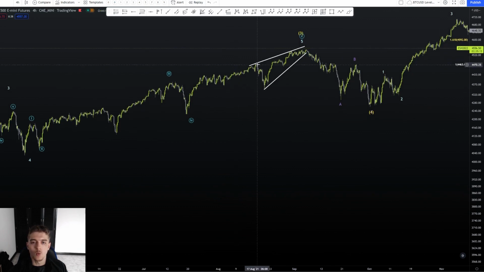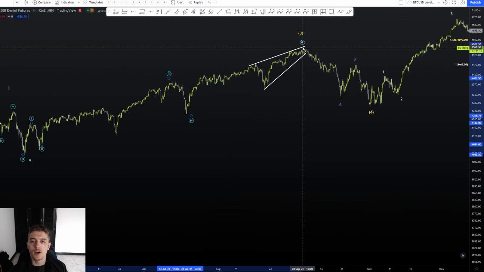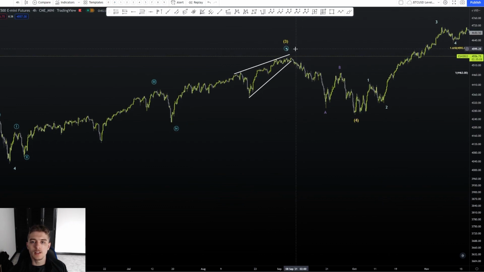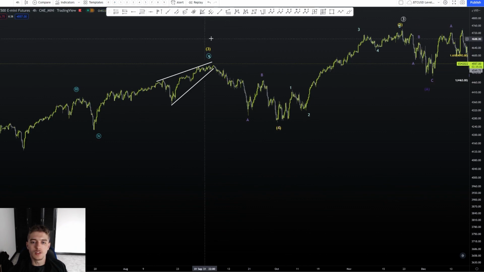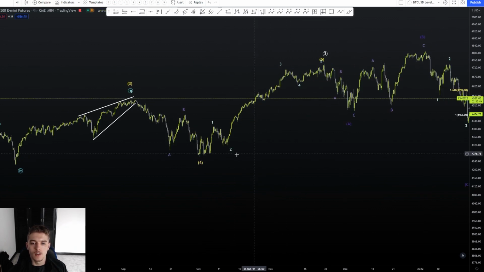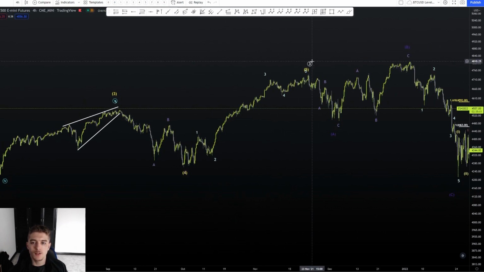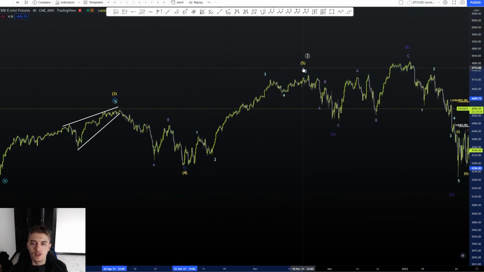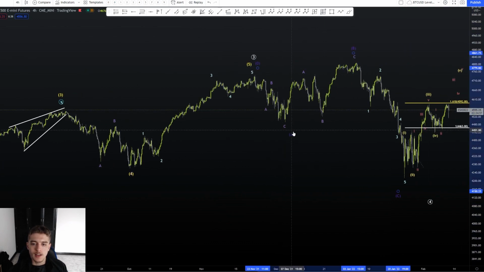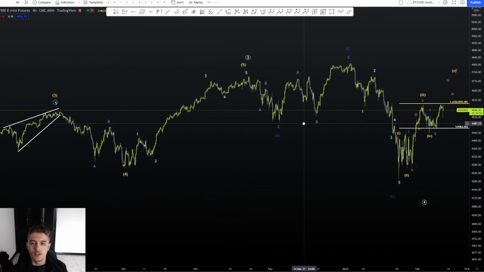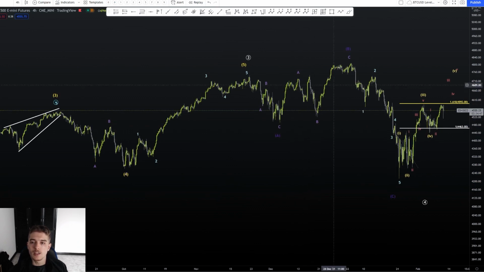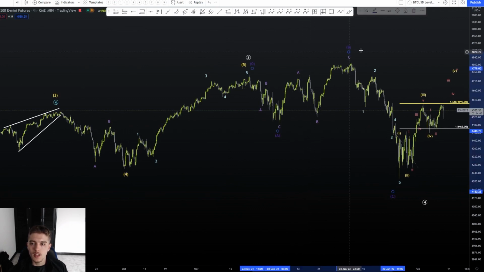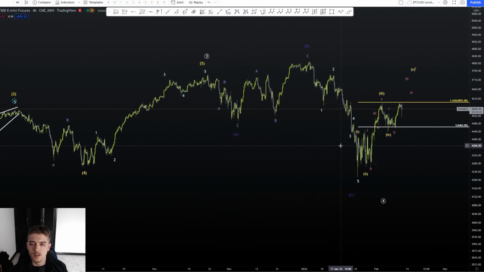This would be a 1 2 3 4 5 for this wave 5, completing this intermediate wave 3, which we move into this wave 4 for an ABC. Then a 1 2 3 4 5 for this primary wave 3, and then moving down, as I was showing you guys, we get an A wave down here for an ABC. So this will give us a 3-wave move for an ABC. Then we get another 3-wave move for an ABC up here. And then we get a 5-wave move down here for wave C.